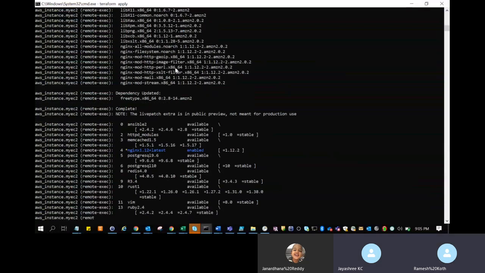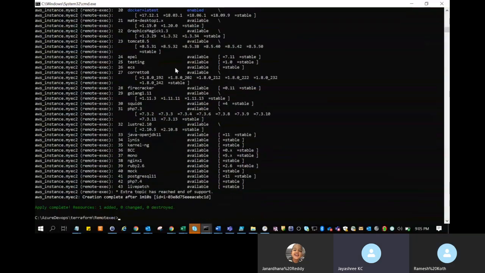But usually what we do is that we mostly prefer using Ansible for the remote exec, because it is like a script. You can call that script and then install it, instead of giving this remote exec in every bit of file, correct? Also, coming forward, we will have Ansible as one resource that Terraform will allow us to use.